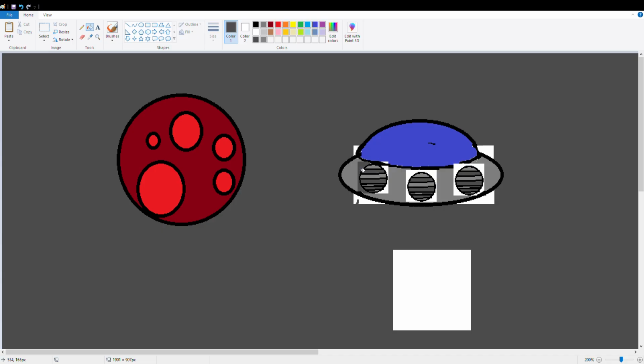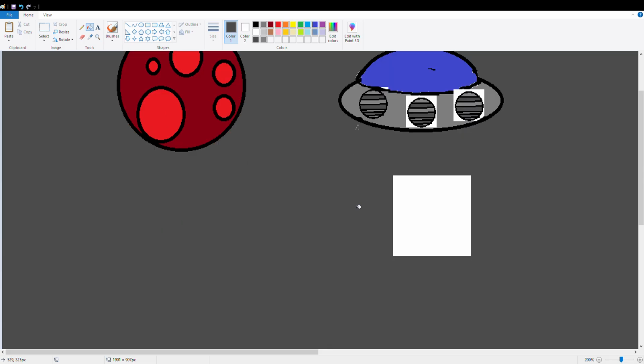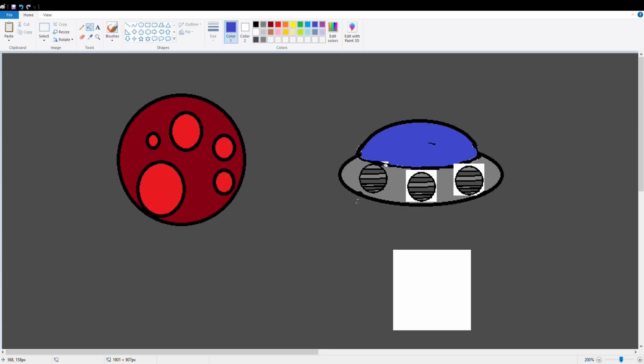So what we're going to do is fill. Oops. I forgot the shade of gray we have there is different. Now we'll do the outside of the spaceship. Make it look like it never happened. Use a nice cobalt there, and oops, that's not what we want to do. What we want to do is that.